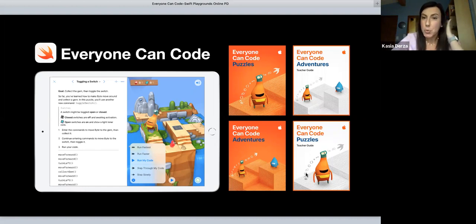And you can see it was similar with Everyone Can Create. There are student books and there are teacher books. The white books are teacher guides, and they include everything that the student has, and then they have the teacher guide. So they're kind of like two books in one, versus the other ones, where the student books were more detailed.